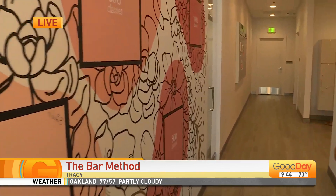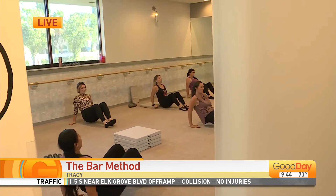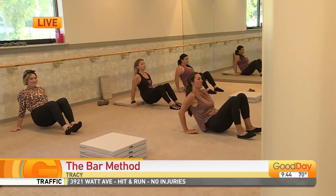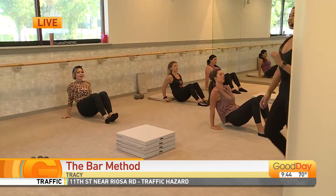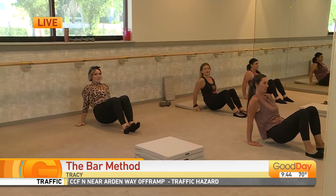If somebody is thinking about trying this for the first time, they might be a little intimidated because we see these amazing, gazelle-like dancers who are so smooth. Can somebody like me, who's more of a pear shape, be able to do this? Yes — this workout is for everybody. We like to say it's for all ages, all fitness levels, all abilities. In class, we modify and adjust you as instructors — we train for months continuously to help you work out successfully. I was not a dancer, I was a volleyball player, so you definitely don't need any dance experience to take this class and love it. It just feels graceful and challenging, with all those good benefits of working hard while building up your body versus tearing it down.